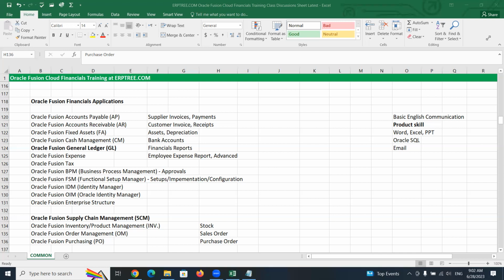That we call integration. That should be done by the technical consultant. As a finance consultant, we are not going to do anything. If any inputs are required, exactly what data we require into Oracle from Workday, we can provide those inputs to the technical consultant. Once we go through the classes, we will understand in each and every application what we record and how we record. That knowledge would be enough to give some inputs to technical consultants.